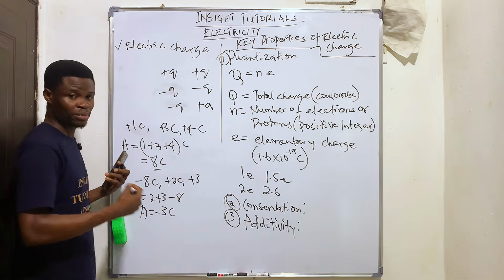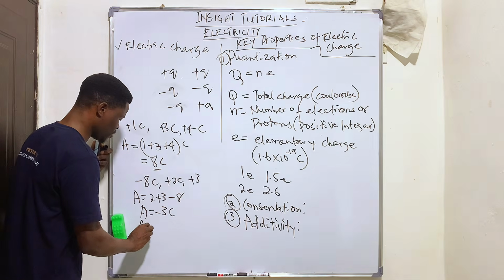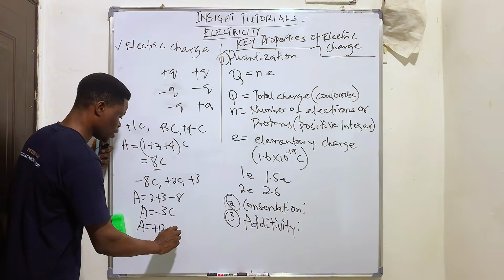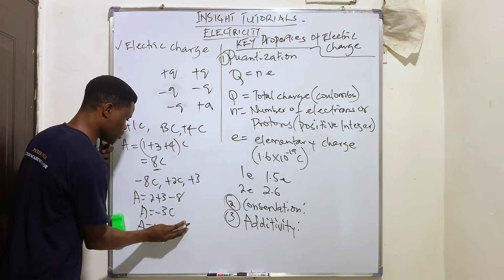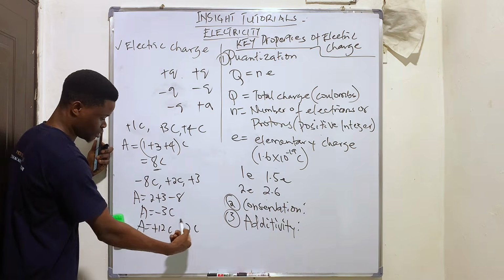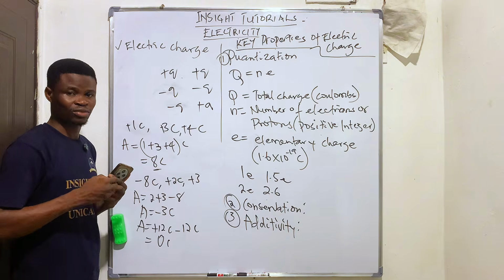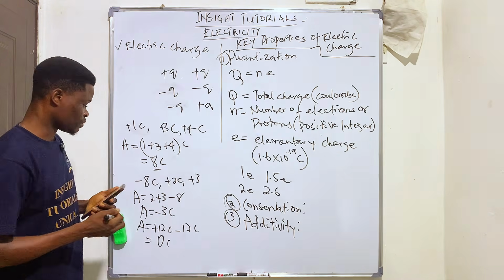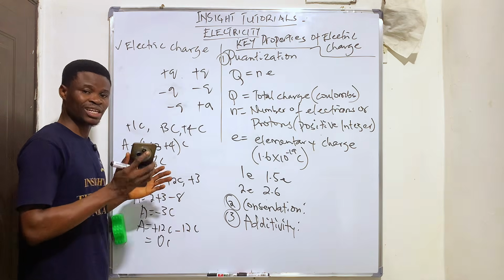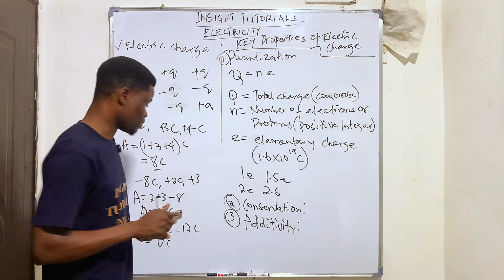You can also have it sometime where the positive can be greater than the negative, as the case may be. But if you have the additivity to be, let me say, positive 12 column and negative 12 column as well, now this 12 minus 12 will give us 0 column. That means this is actually an electrically neutral charge. All right. It's neither tilting towards negative or positive. So it's electrically neutral.